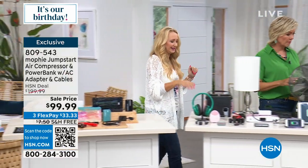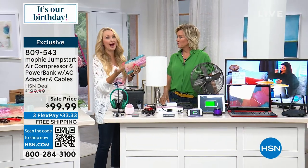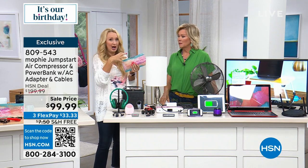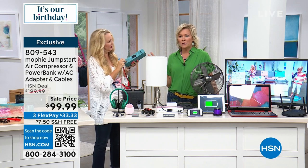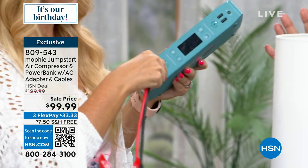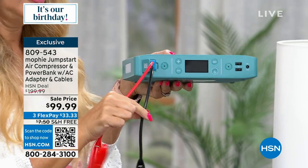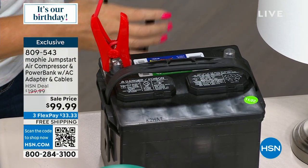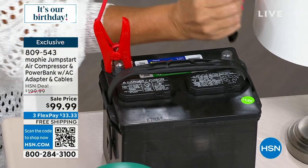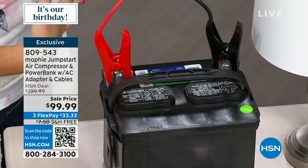If you're hooking this up for an emergency situation, it will help you get out of two issues that could happen roadside — a dead car battery and a flat car tire. This is your emergency roadside kit. Think about a son or daughter who works anywhere and comes out to get in their car to come home at night and their car battery is dead. That's why I feel like every single car needs to have one of these. It's the scariest thing — you hear that click, click, click instead of the car turning over.